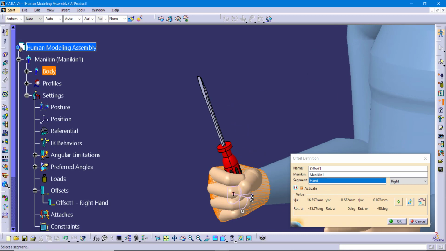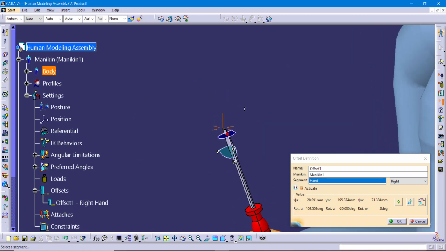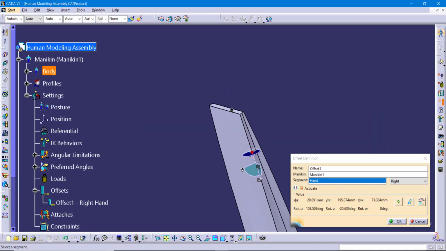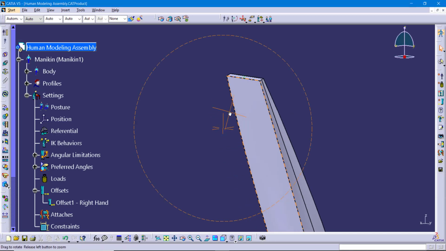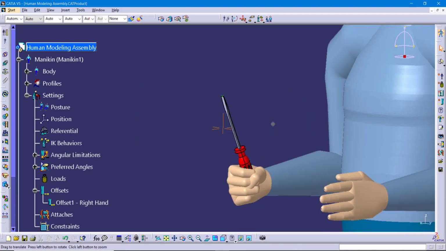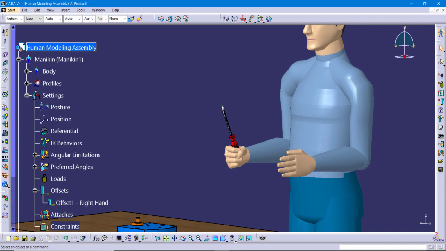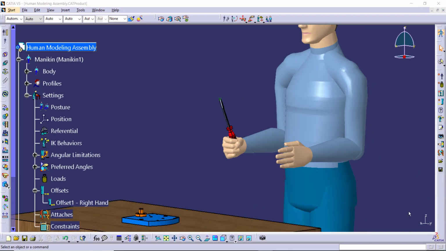So in my case, I'm going to drag the square of my compass, and I do have to zoom in here because I'm aiming for about the middle of this flat surface on the very top of my screwdriver. So I'll snap it to about here. If I click OK, there is a little green reference point that is created. That little green reference point is indicating that this is now the new offset distance. Now we are ready to do our new reach study with the offset.